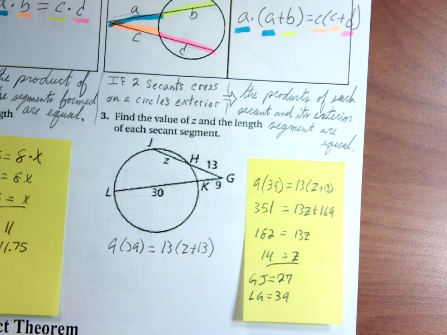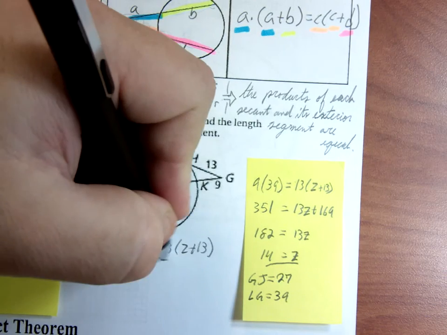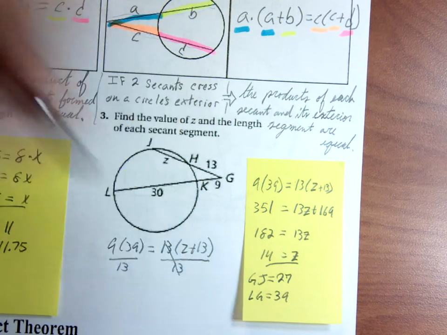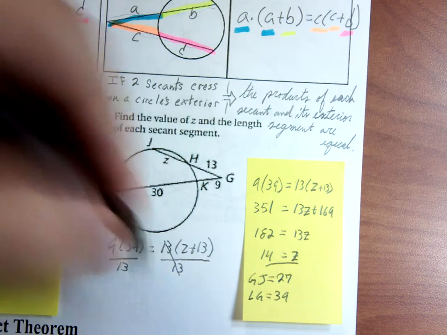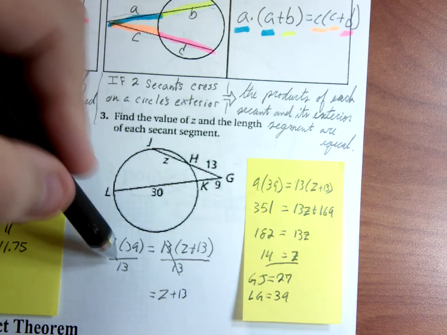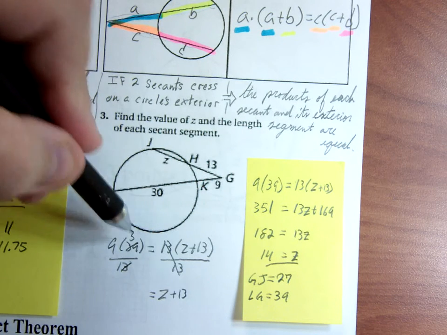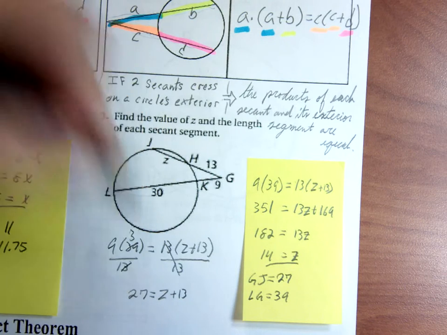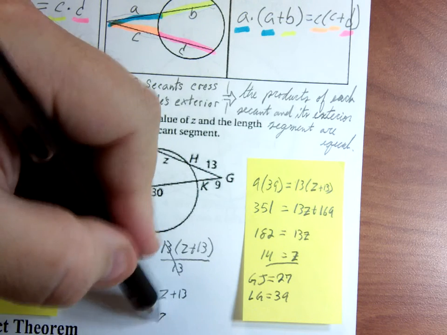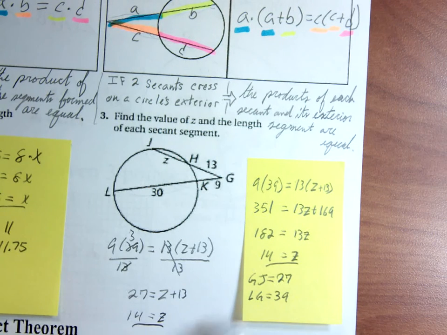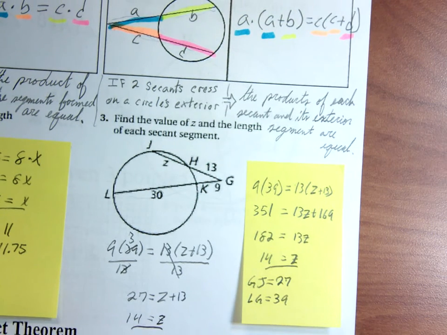So I could divide both sides by 13. It actually makes the job a little bit faster. So divide this side by 13, divide this side by 13. So the 13 there crosses out. It divides 1 to 1. And we get z plus 13 on the right. And on the left, 13 divides into 39 3 times. 9 times 3 is 27. And so now I subtract the 13 and I get z is 14. Same answer. Just a little bit faster, right?